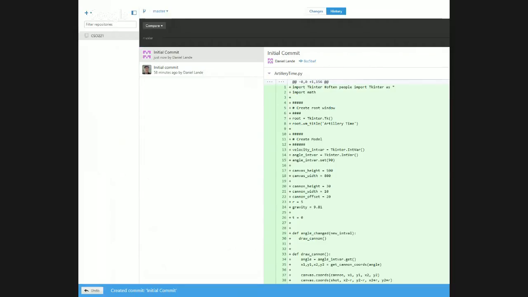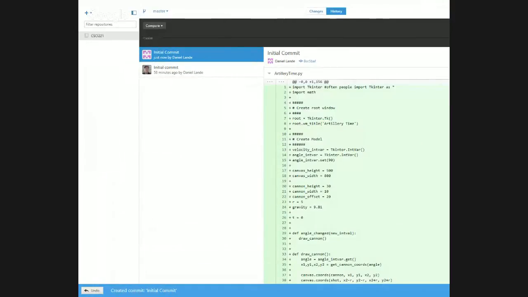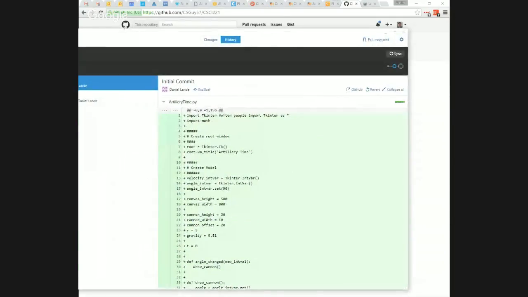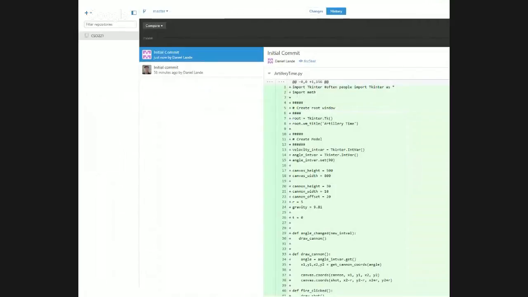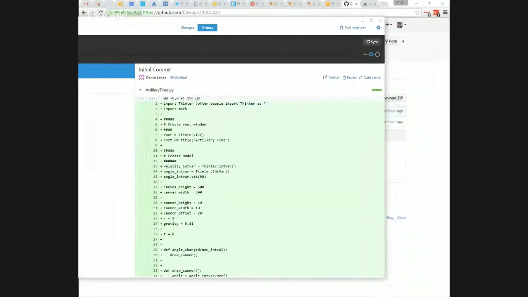If I go to GitHub online and I refresh this page, oh, I didn't sync it. That or you broke the internet, one of the two. I have to sync that out to the server.